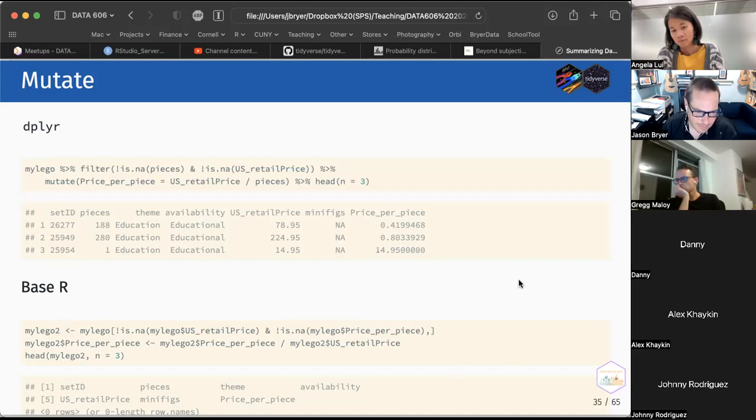And then in base R, the first thing is I just did that subset, then I'm using the $ sign. The $ sign pulls out a vector, and if that variable doesn't exist already in the data frame, R is just going to add it. It's just going to create it. So you can see I'm taking the price per piece and the retail price, but in this syntax, I have to have the data frame $ sign. So the nice thing about mutate is you don't have to specify the data frame name when you're referring to each variable, because it's going to be whatever's passed in.